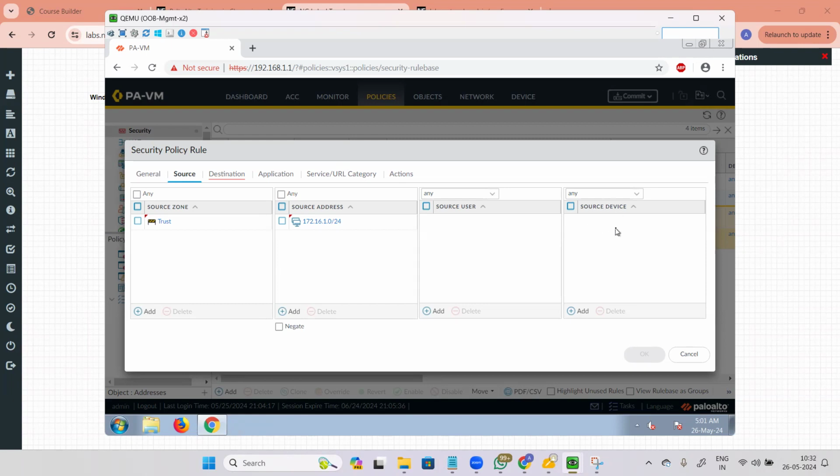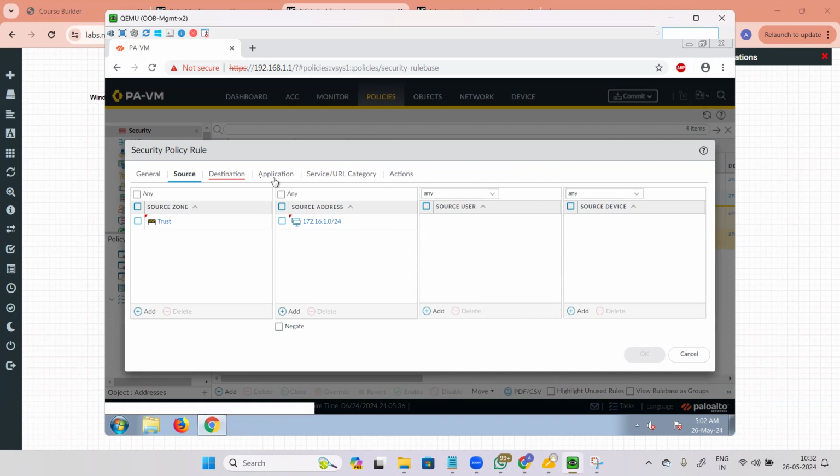Source device, again, this is sort of like IoT, where you might have a device ID or something like that, or when you are able to identify a particular device, you can add that piece of information over here. Honestly, I never had a need so far, but going down the line, as things are evolving, IoT was not that evolved earlier. Now IoT is becoming a mature market, and device recognition is becoming more and more important nowadays. So it might be needed as we progress, right? But honestly, so far, I have never needed to configure source device.